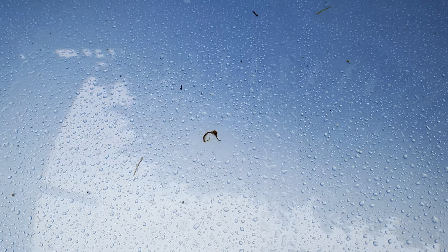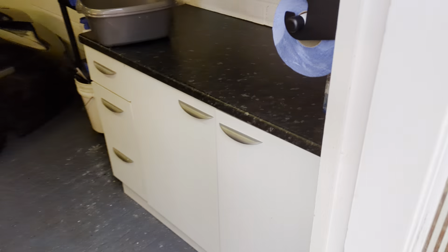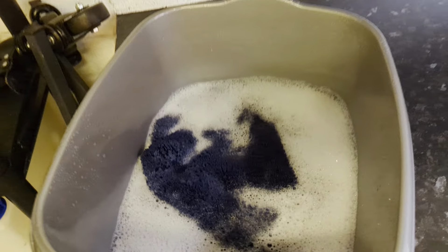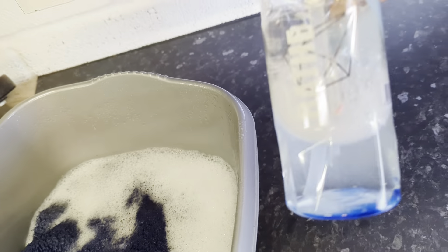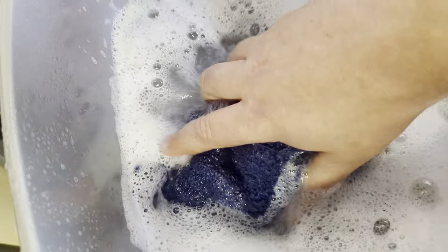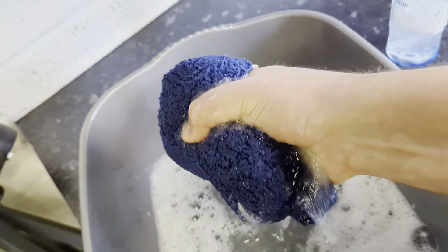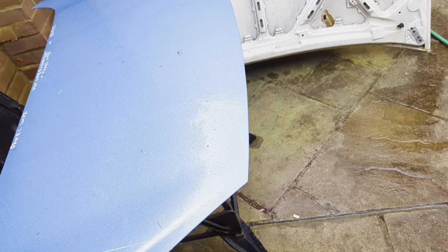The panel has got all this dirt from a tree on it, and I just want to show after one week if there's any difference in the behavior of the ceramic coating — that'd be useful to know. It should be up to a full cure now. In this little tub I've just got a squirt of Geon Bae shampoo and a microfiber. We'll just use that to clean off the panel so we can see what's going on.